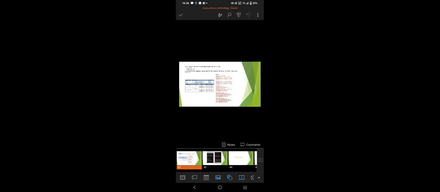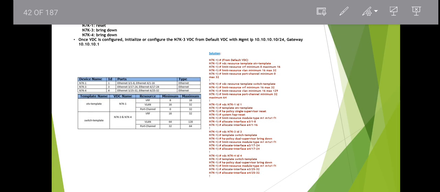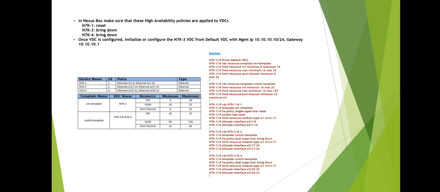Might be in the next session I'll be covering most of the part related to high availability, how we can configure high availability in VDCs. But for today, whatever details and information I've covered, I think for beginners is more than enough as an introduction and the main features of VDC.